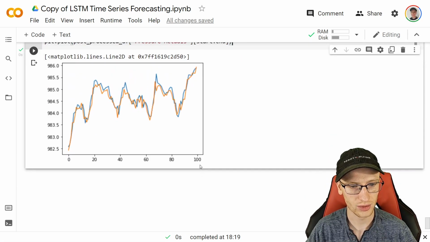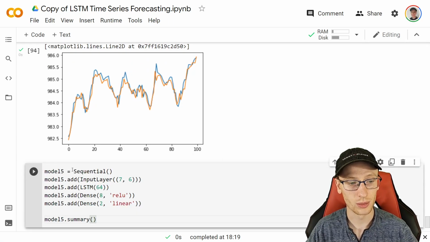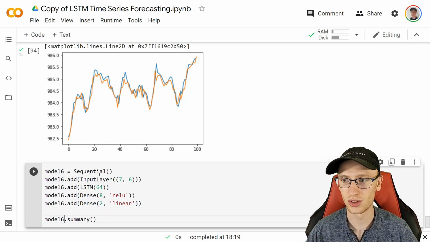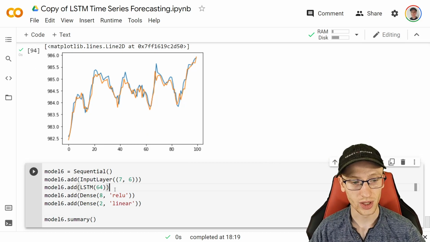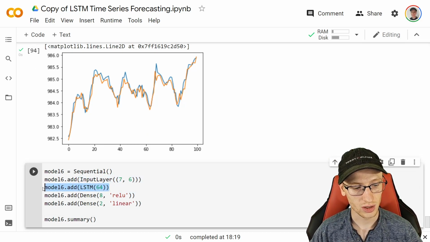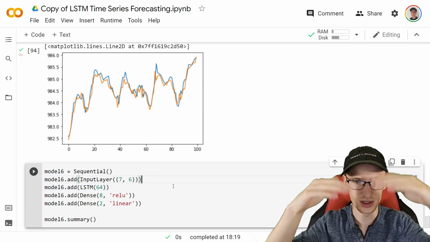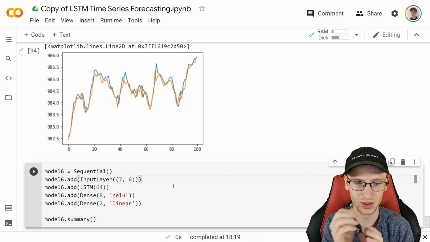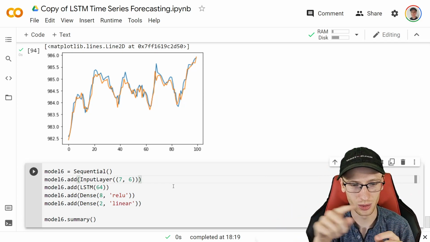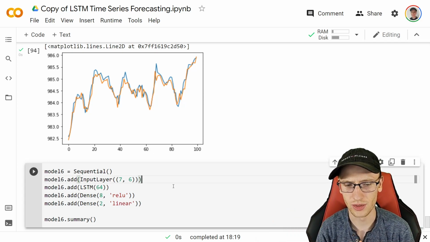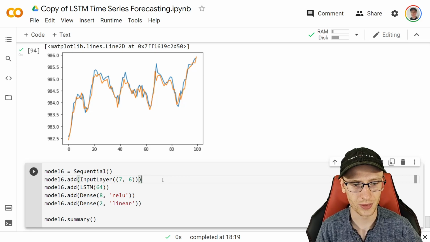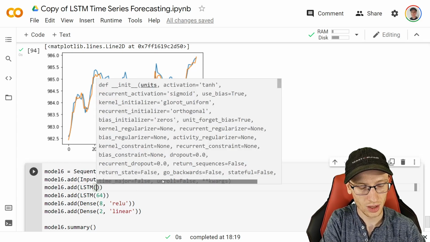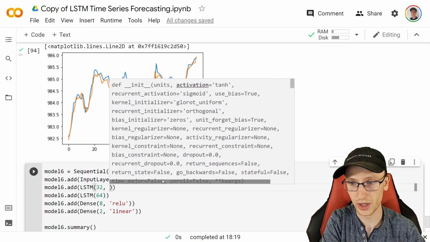I never have these code blocks, I don't know why. So here, we have model 5, but also quickly switch it to model 6. I'm not actually going to fully train it, just train it up until the point that shows you it works. Here we have LSTM 64. If you wanted to do this weird kind of chain, it makes this kind of like a square model almost. Basically, you pass things upward and then upward and then upward rather than just recurrent through this thing. I know it's hard to picture if you're not super knowledgeable about this stuff. But basically, to do it in code, we can do model6.add another LSTM, say 32 of them. It actually didn't really matter the value too much.